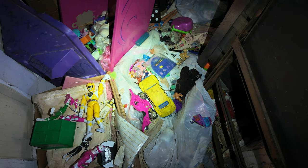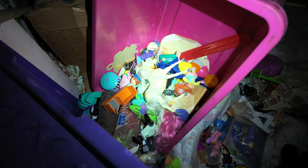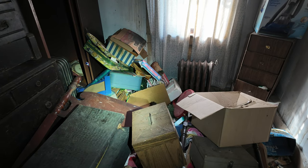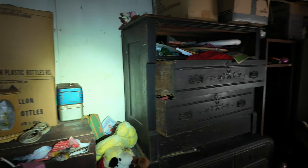The adjoining room has some more toys, a lot more toys. Numerous Power Ranger play figures, motorcycle, car, little tiny figurines. Some Disney characters in there. Princess Jasmine, I see. Cabbage Patch, little figure. It actually smells like a skunk up here. That's not good. There better not be a skunk in this house. Hopefully it's coming from outside, but I didn't smell it outside before. There's even more toys right here. Fire truck. These are like die-cast, I think, some of these.